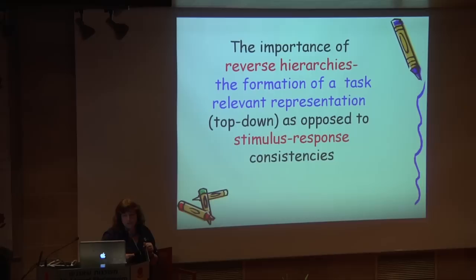The point is, you can get things automatized, but traditional views of automatization have emphasized the consistency between stimulus and response: you get the same stimulus mapped to the same response many, many times, and you become automatized. It's not about stimulus-response mapping, because you have to figure out what it is that you're interested in within the complex stimulus. And this is what you do initially in the frontal based activity. Once you get this figured out, you can gradually back-source the structure of what you're looking for. This is very general.